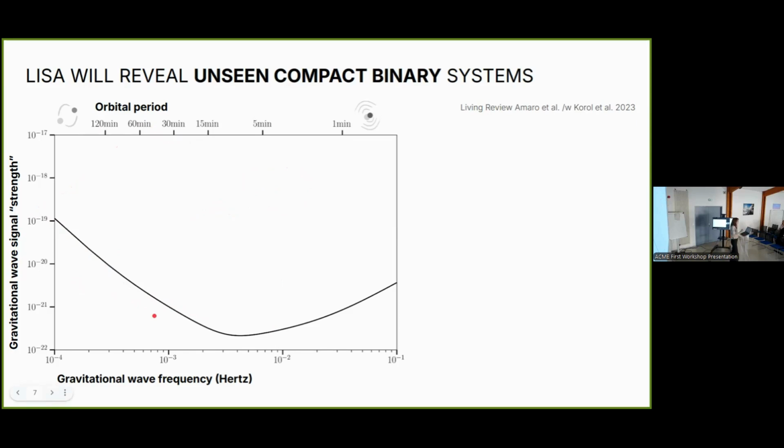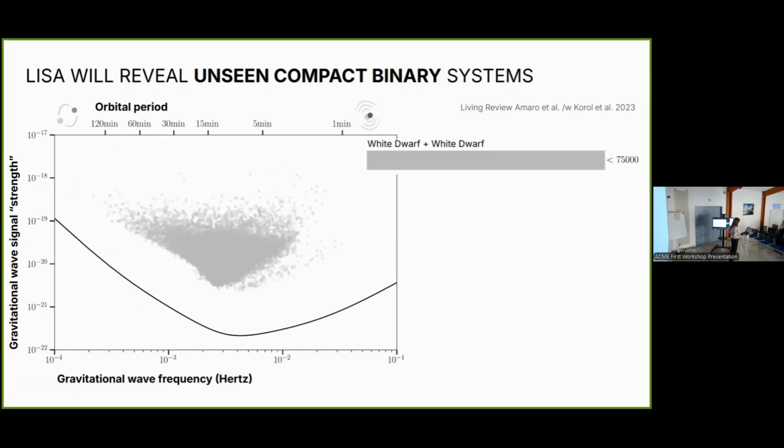And now let me show you the predictions for all of those types of binaries that we reviewed in the LISA astrophysics white paper that has recently been published as a living review. The most numerous type of source will be double white dwarf binaries, and this is simply because stars like our sun are the most common stars in the Milky Way. They eventually turn into white dwarfs, and so this is the most abundant double compact object in the Milky Way.